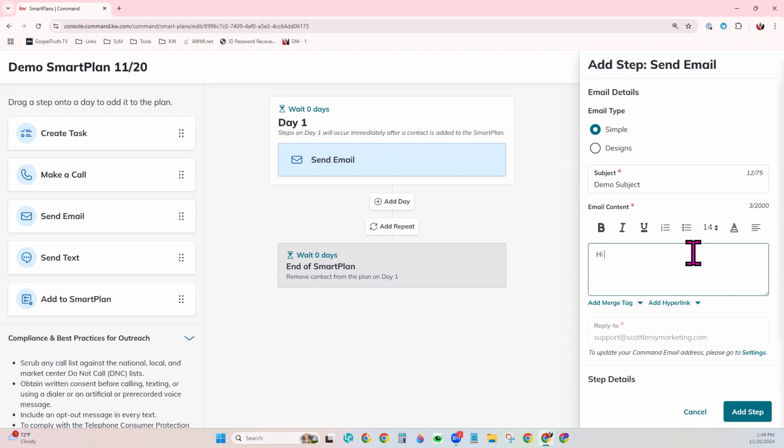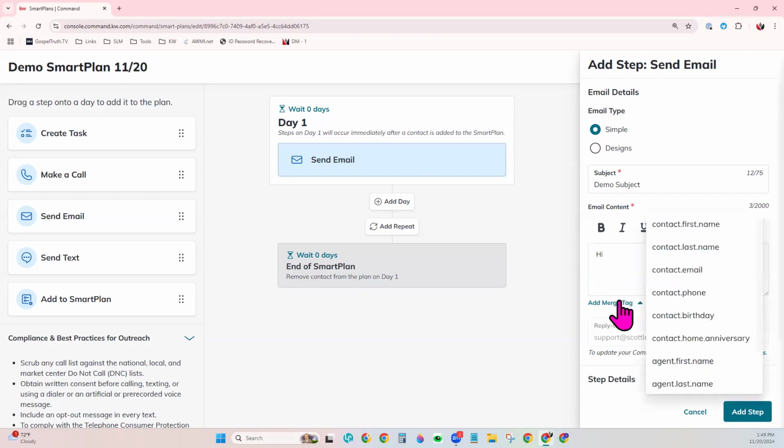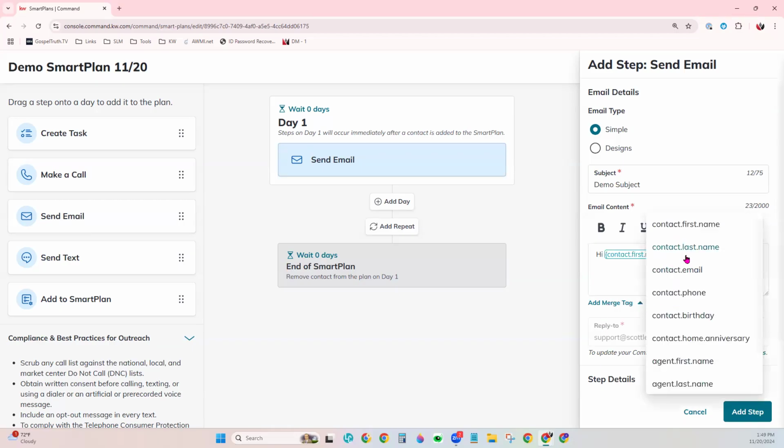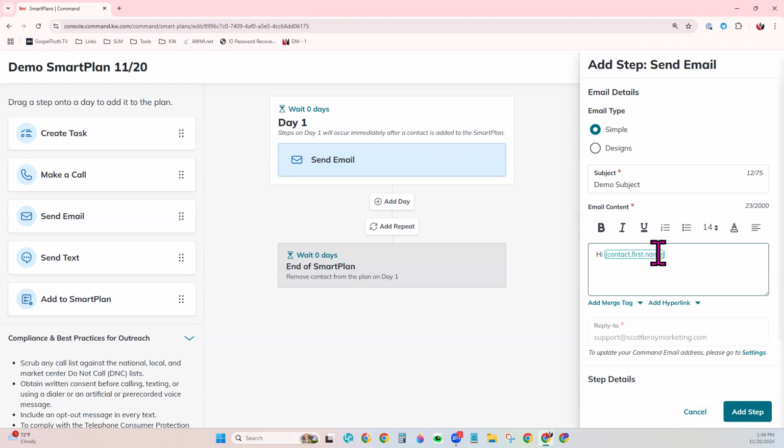So let's say I want to say hi and I want it to include my actual contact's name. I want it to be super personal, right? Not robotic. I can actually add merge tags, guys, right here. Add merge tag and choose contact first name. That is what a merge tag looks like. Make sure you're choosing them from this actual list and that it looks formatted like that so that you know it's a real deal.